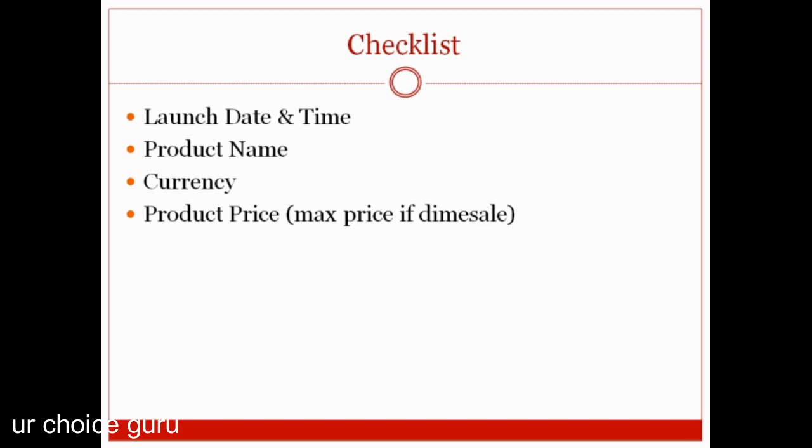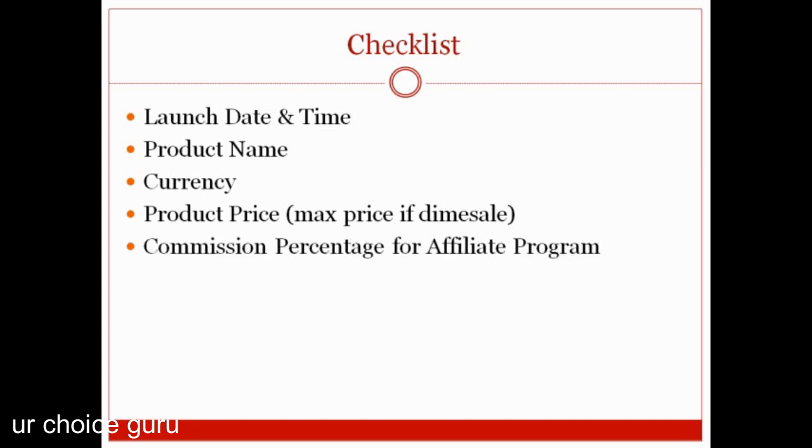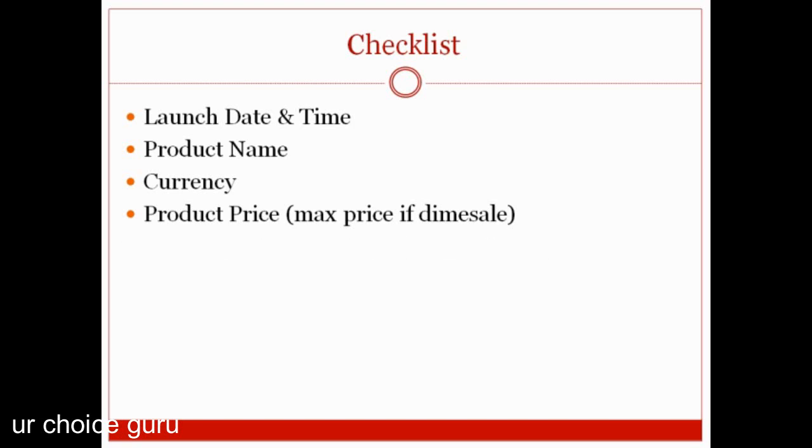If you're going to be using downsells, then this product price will be the maximum price. So if you're going to do downsells and the maximum that you wanted the product price to be was, let's say, $17, and you start the downsell at $1, then every time somebody buys, it's going to up itself until it hits $17. So that would be the product price. And this is the same with recurring products, one-time products, and so forth.